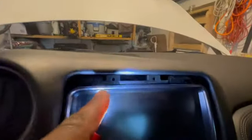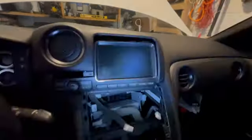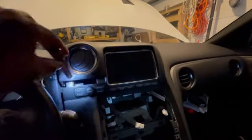They're actually removed. I removed them already, but there's one here, and then tucked back here, there's one there and one there. So once you remove those, and they're silver ones, so I just dropped them in there. Now this guy is held in by two more tabs. One tab is right here where the light is, one tab's right there.